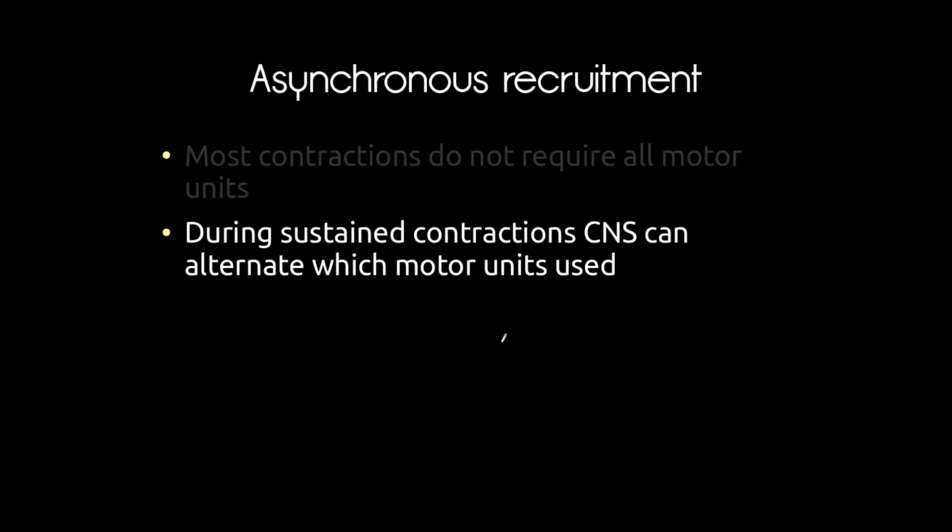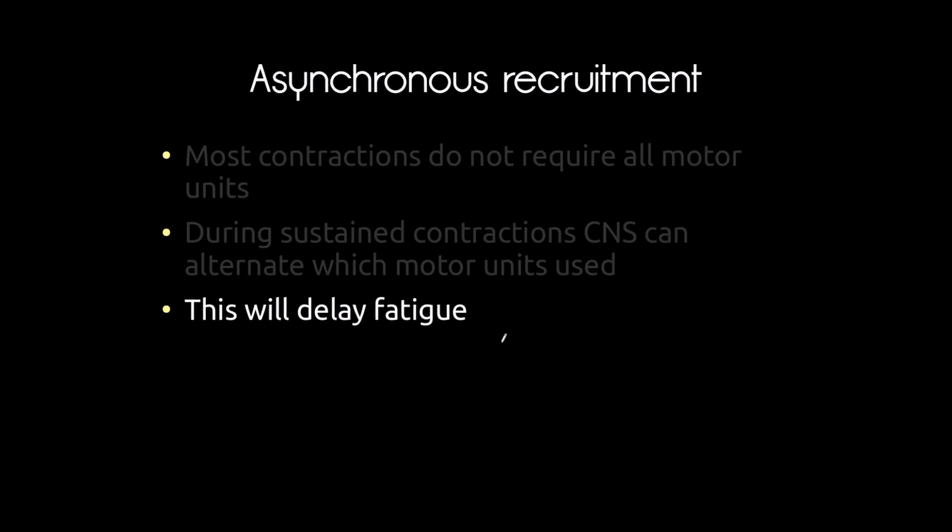And it's not requiring all of the motor units in those muscles to maintain this contraction. So what your central nervous system will do, let's imagine it only takes 10% of the motor units of those muscles to maintain this contraction. Over time, it's not going to be the same 10% of motor units from one moment to the next. Some of them are going to be turned on, and then turned off, while other ones are turned back on. This will delay fatigue in any given set of motor units. Some of them are contracting while the other motor units are able to rest for a while. This enables you to maintain some of these small or weak or sensitive contractions for a very long time, much longer than what would happen if you were using the same motor units the entire time.